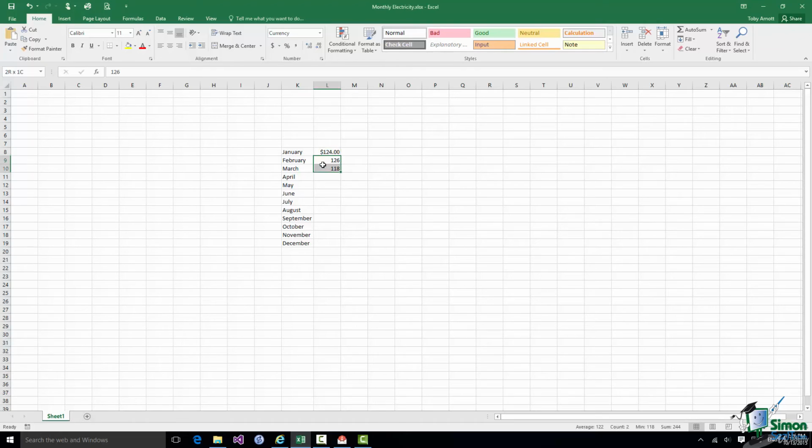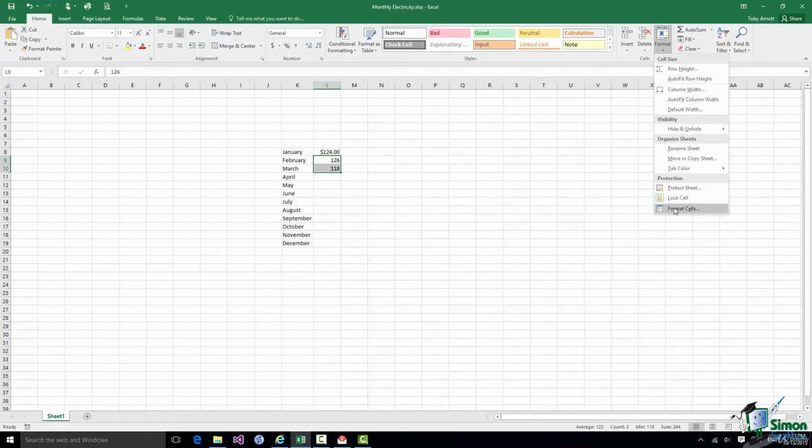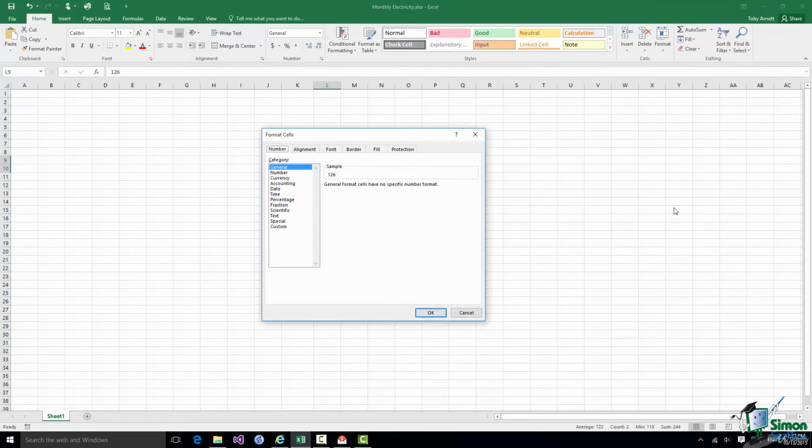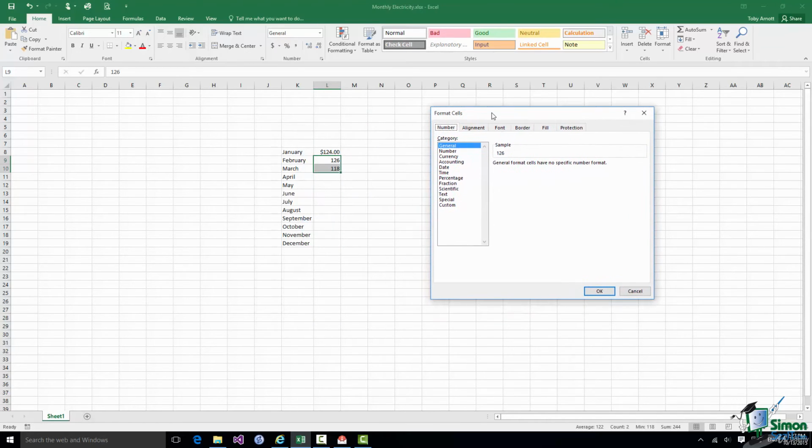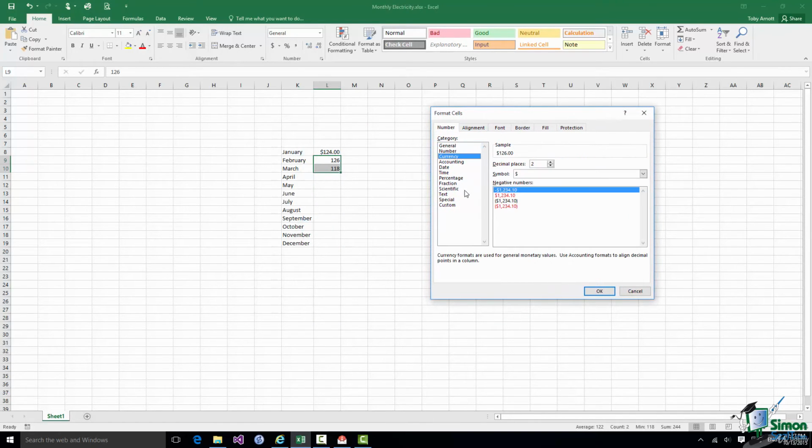Now if I want to apply that same format to the other two numbers there, I can select both of them. I could perform exactly the same operation. It's worth noticing that I can access that Format Cells dialog from a variety of places. Another one is up on the ribbon on the Format button, the bottom part of it, in the Cells group on the Home tab. There is a Format Cells button link there, opens the same dialog. Could do exactly the same thing again, change the currency to the same settings.